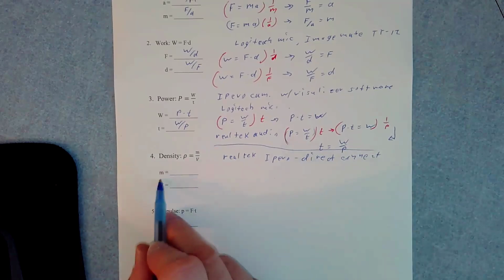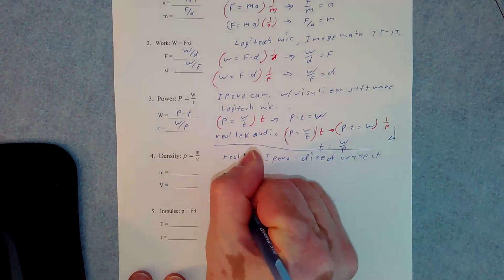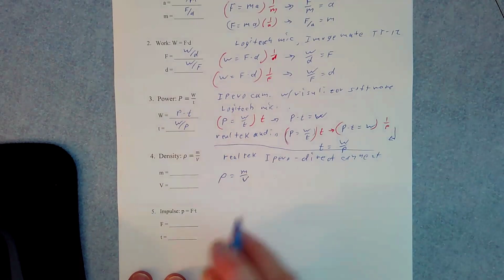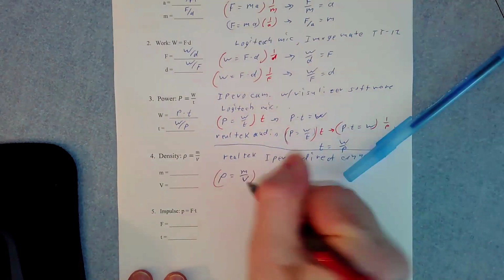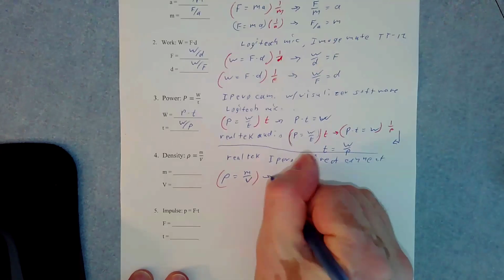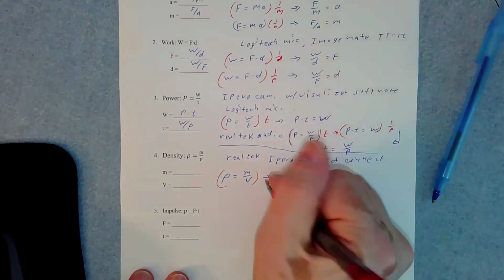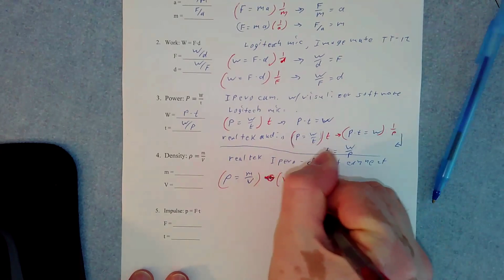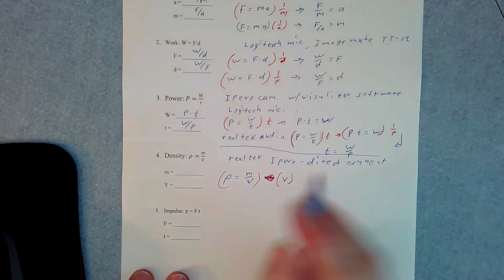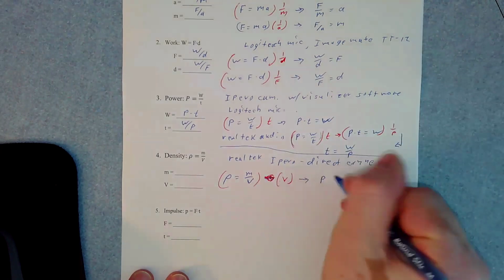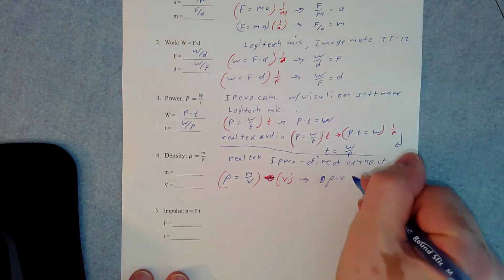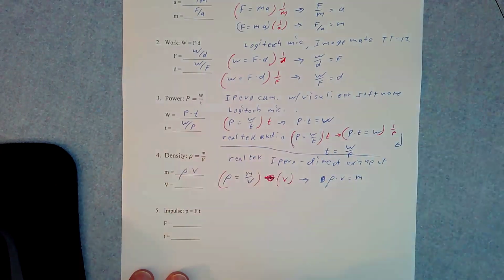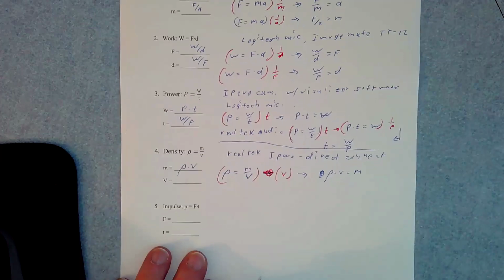All right, so now I can see density. I want to solve for M and V. So M being mass, V equals volume. So I want to solve for mass. That's pretty straightforward. Multiply both sides by V. I'm going to get rid of the V that's over here. I'll get density times volume equals mass. The mass is density times volume. Actually not paying attention to the problem as much as I am on the camera.